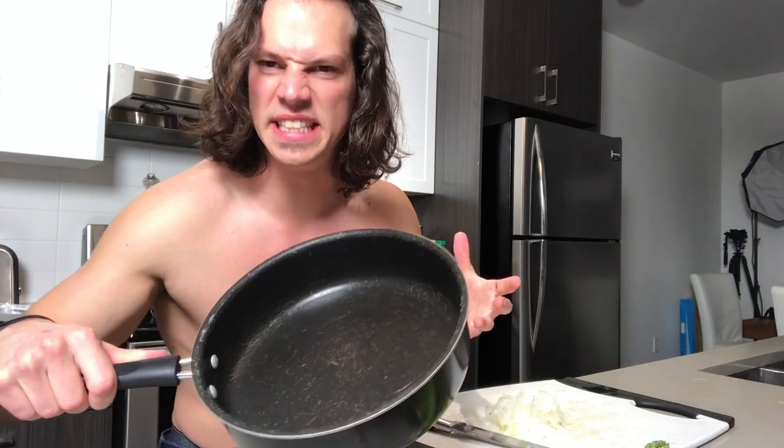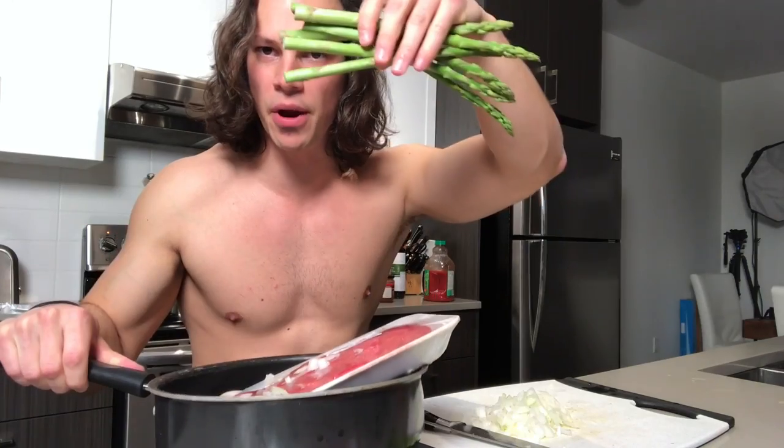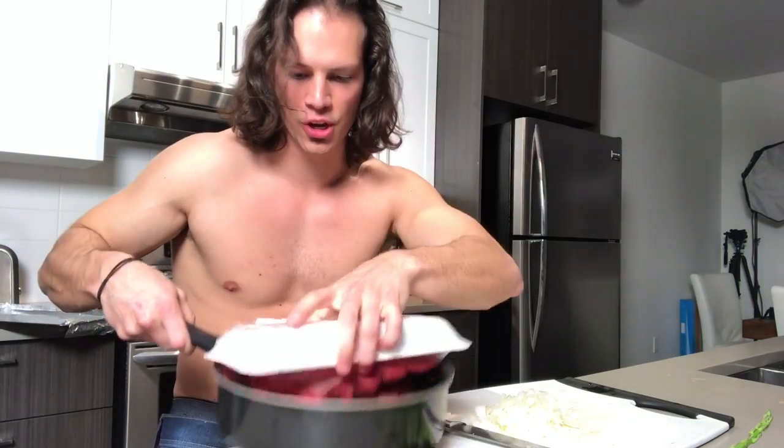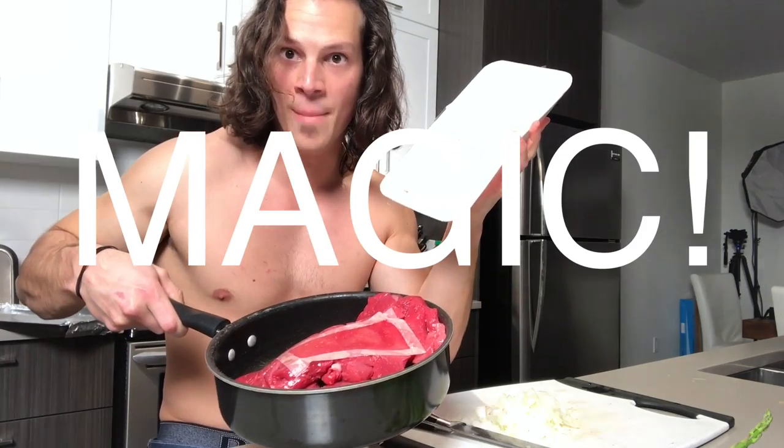Take a pan, take a big pan, and put your meats into it. The onions, asparagus. Actually, the asparagus goes meat first. Magical. If you want to know what that is, a tampon for meat. Yes, I said it. Onions. Now it's the turn for onions.